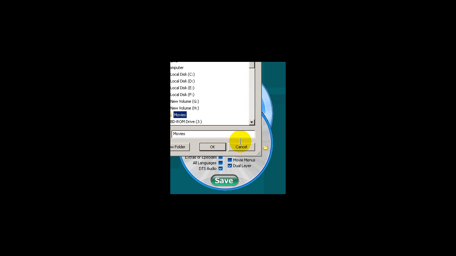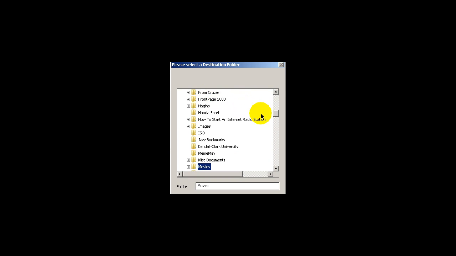I should mention also that not only can 1Click DVD Copy a DVD to a DVD disc, it can also rip the original DVD and copy it to your hard drive. And to do that, you would click on the options button there, and where it says destination, you pull this down and you'll see where it says select hard drive folder, select that, and navigate to a location on your PC where you want that ripped DVD data off of that original DVD movie to go.